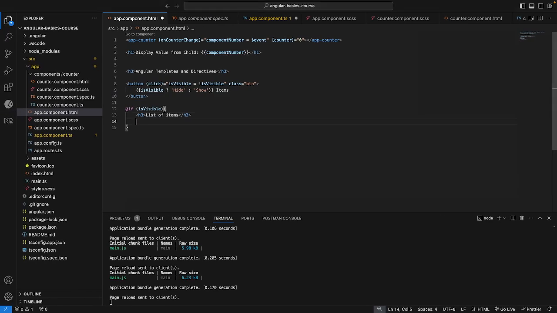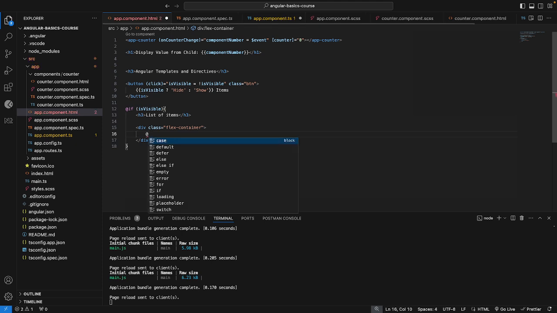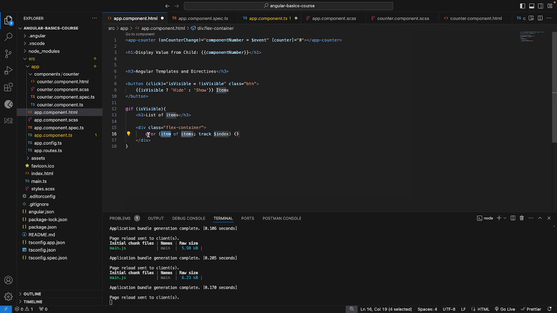What's the next thing that I want to do? I want to use this flex container. This is a class that I have in my SCSS. Then I want to show all my items, so I have to loop through and display them. I can do that using ngFor. So now this is the new implementation.